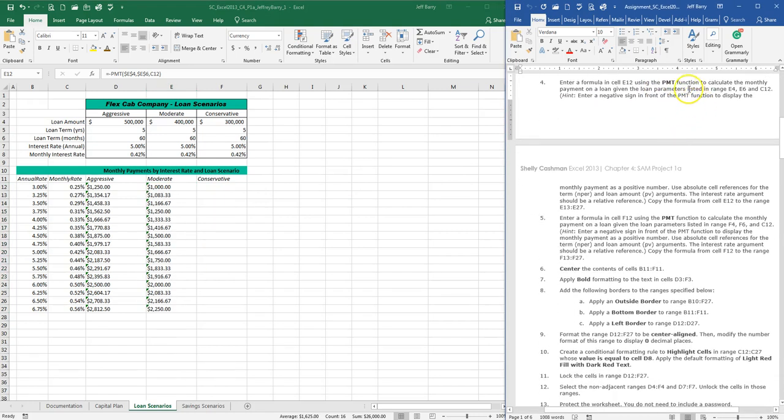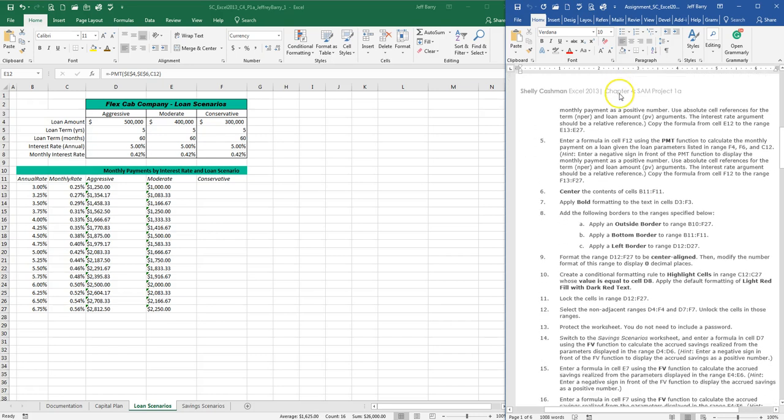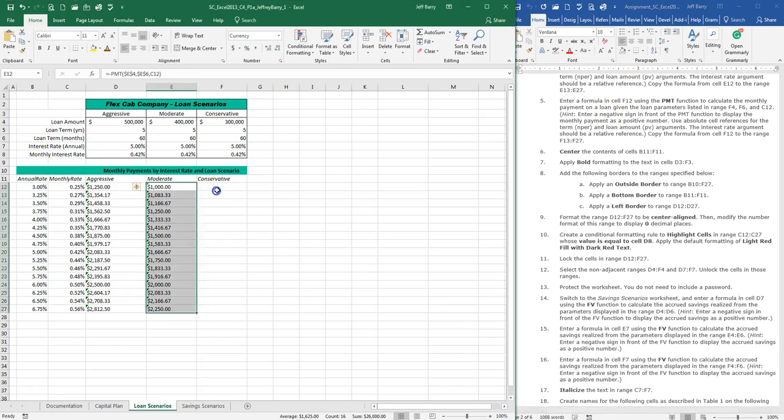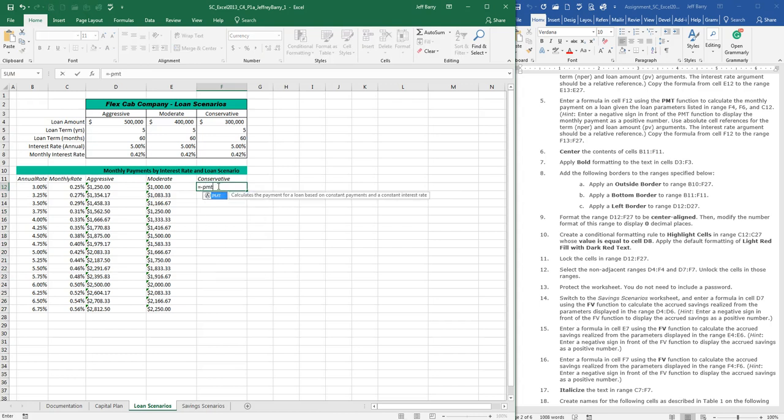Alright, so that was 4, so 5 I can only assume is going to be for conservative. So let's do this again, equals negative PMT, open parentheses. We want this to be absolute, so we click F4.